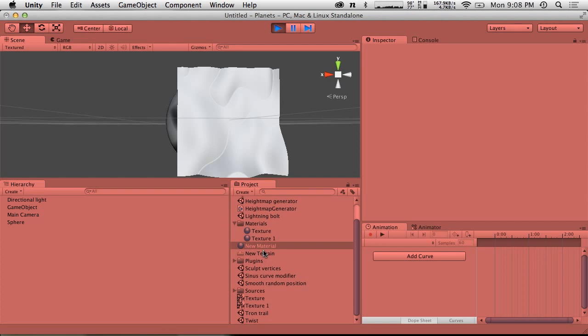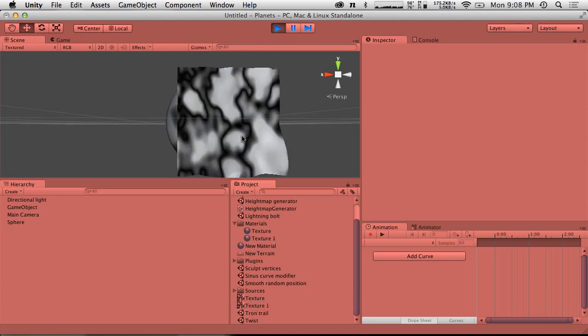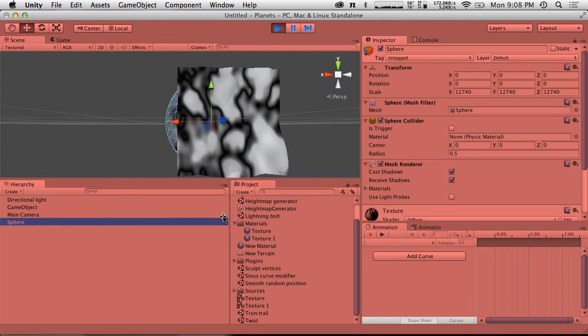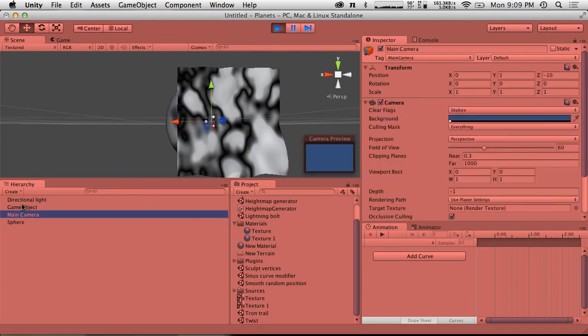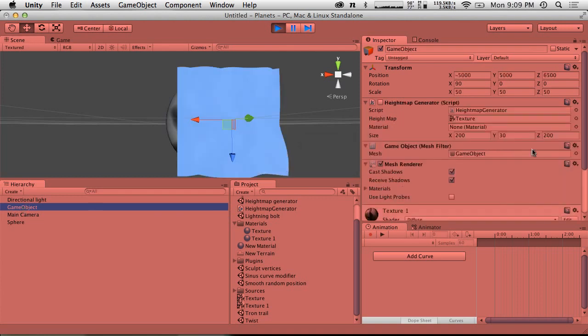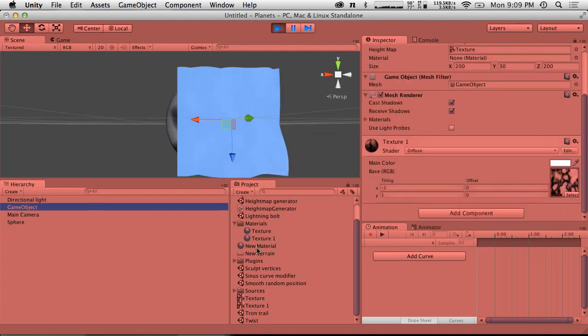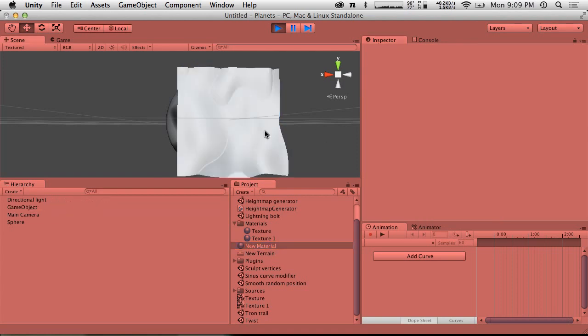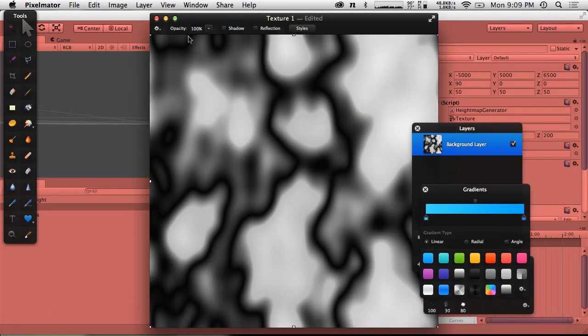There's no rotate that we can do without writing a matrix function or just opening it up in a program, which is what I was going to do. Let's put this back on. All right, let's just look at it in Pixelmator real quick.